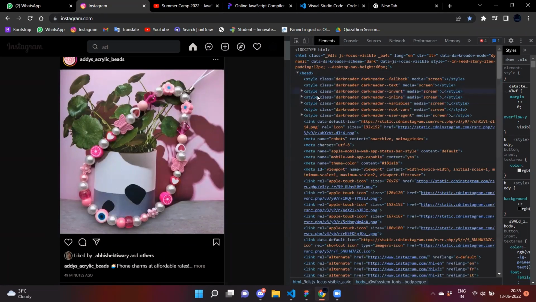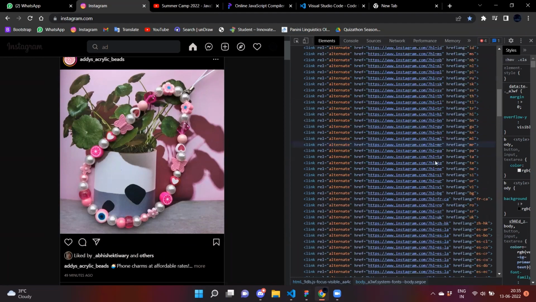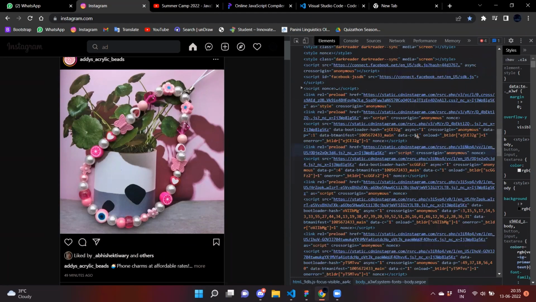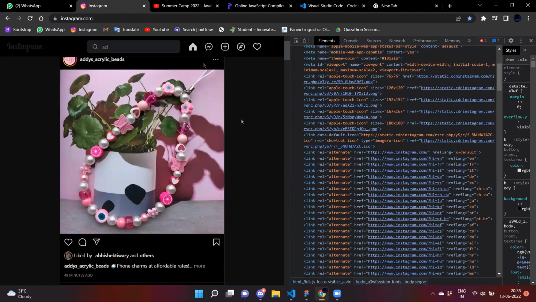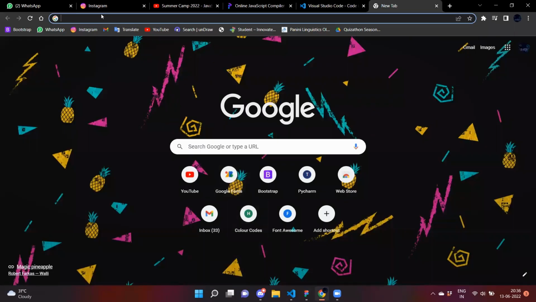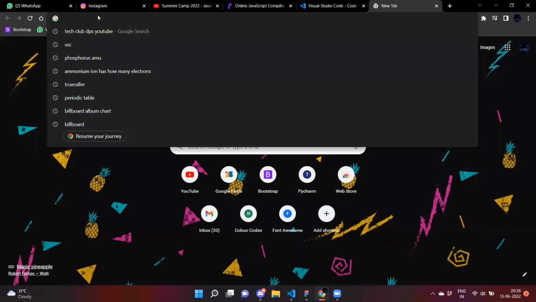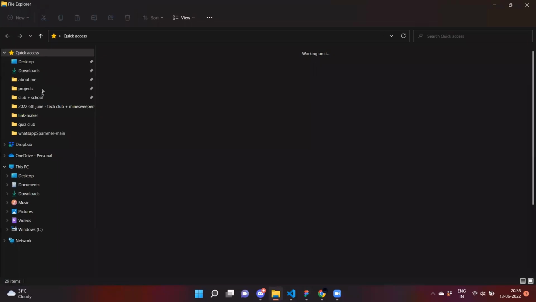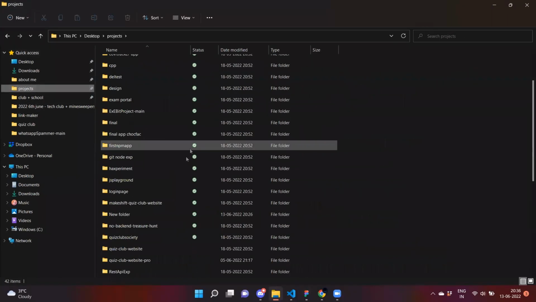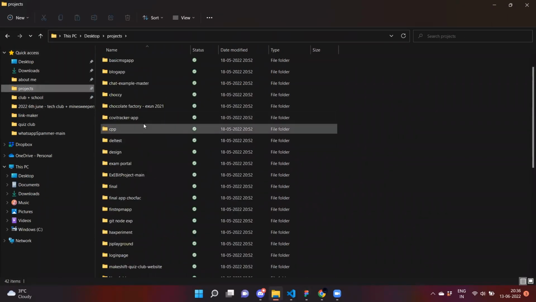So when I open it, obviously it's very, very big. यहाँ पे it's very, very messy. I don't understand most of this anyways, because Instagram is a very complicated application. But say I wanted to go to a simple website. Actually, wait, as a simple website, I think मेरे local machine पे मिलेगा. Projects, I think. So wait.